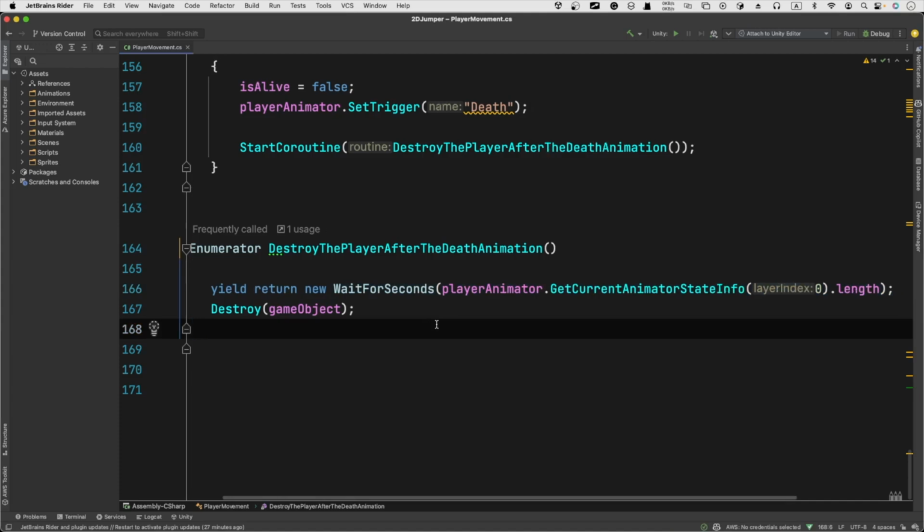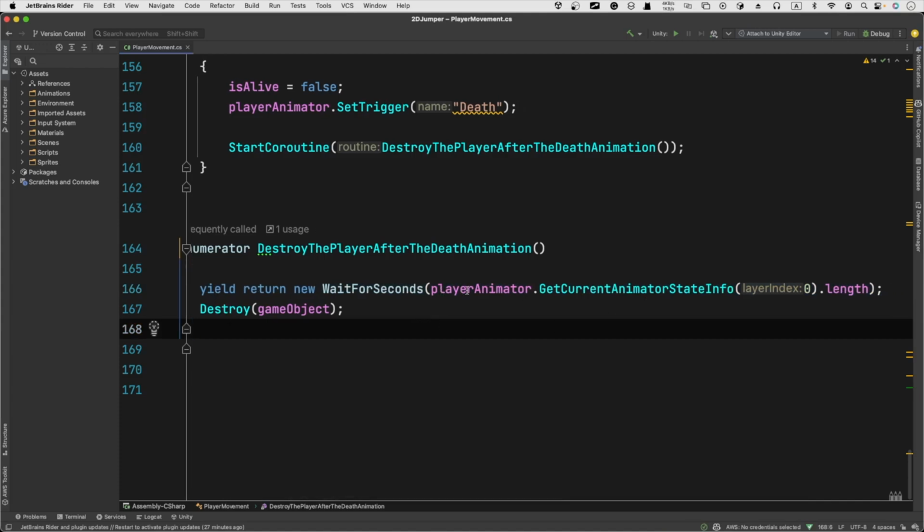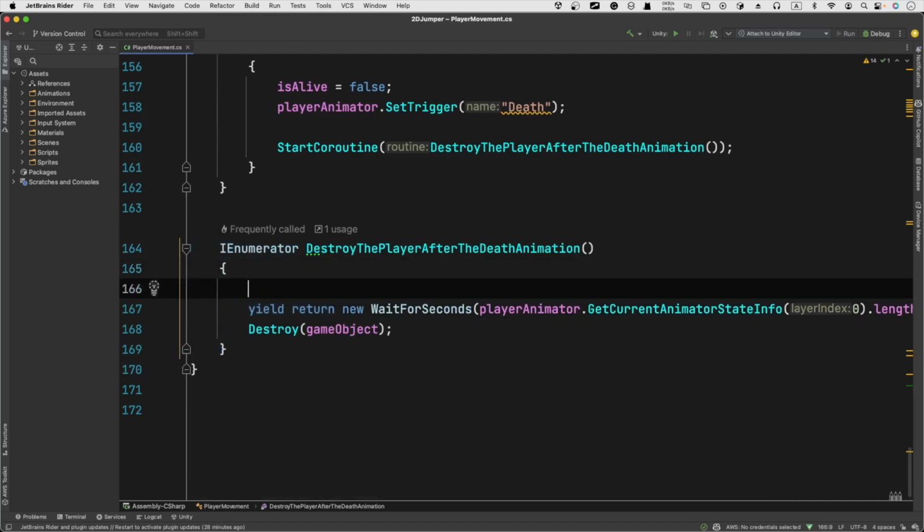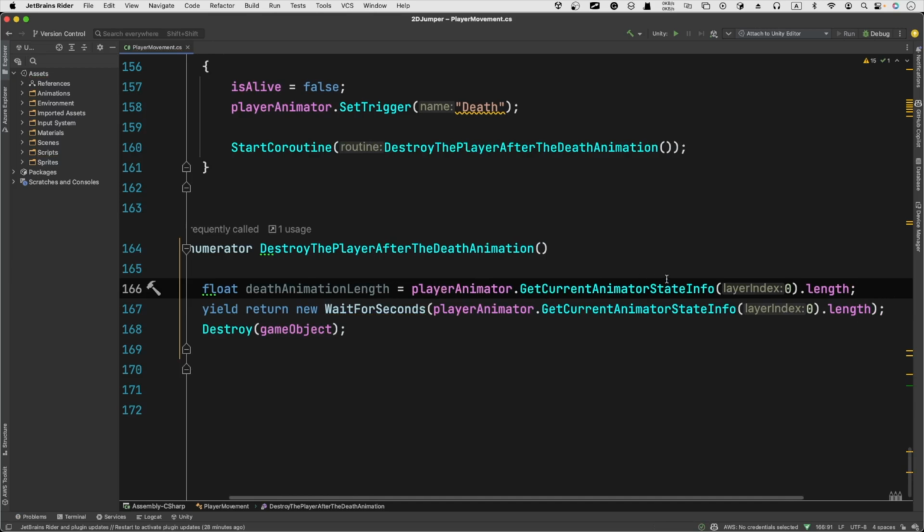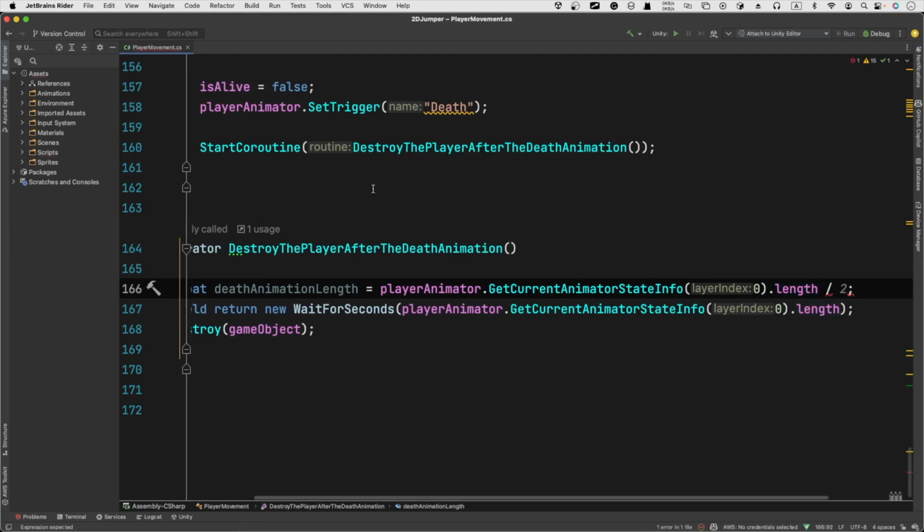After a little bit of testing, the result is that this Unity API assumes the animation speed is 1. So if I change that to a pretty slow speed, this will not work. It will just get the first few frames, not the whole animation. So I'm going to add a little float here, and that will be our dash animation length. I think that's pretty good. I'm going to get the length, using the play animator.